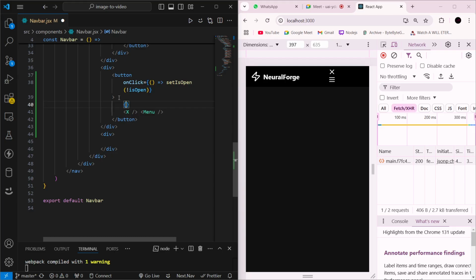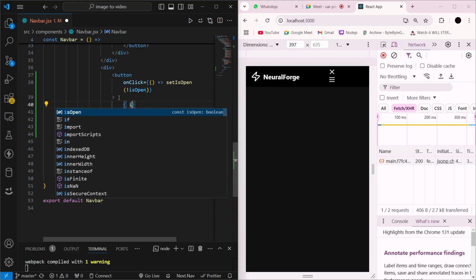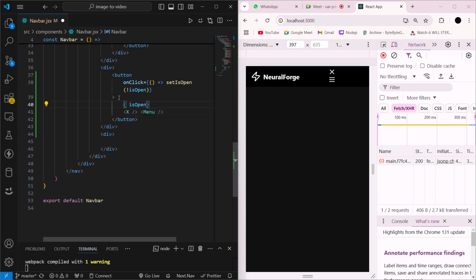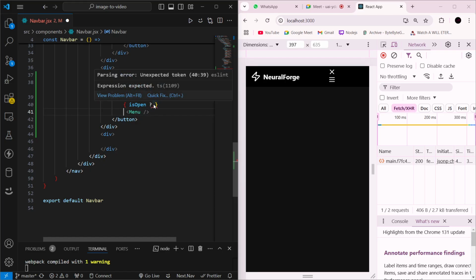Okay. So inside these curly brackets, I am going to write a ternary operation. I am going to check isOpen. If isOpen, question mark. Okay, I would like to put this one here.